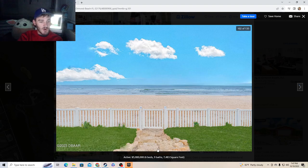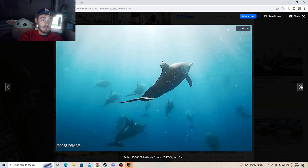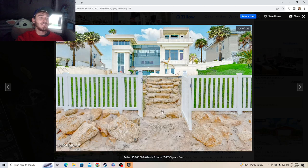And the steps are rugged. God, dude. And it has a dolphin, bro? No, but I love these rugged steps. It looks like it's not supposed to be there. I love it. This is the best beach stairs I ever seen single-handedly in my life. And this picture is 720p or 480, bro.